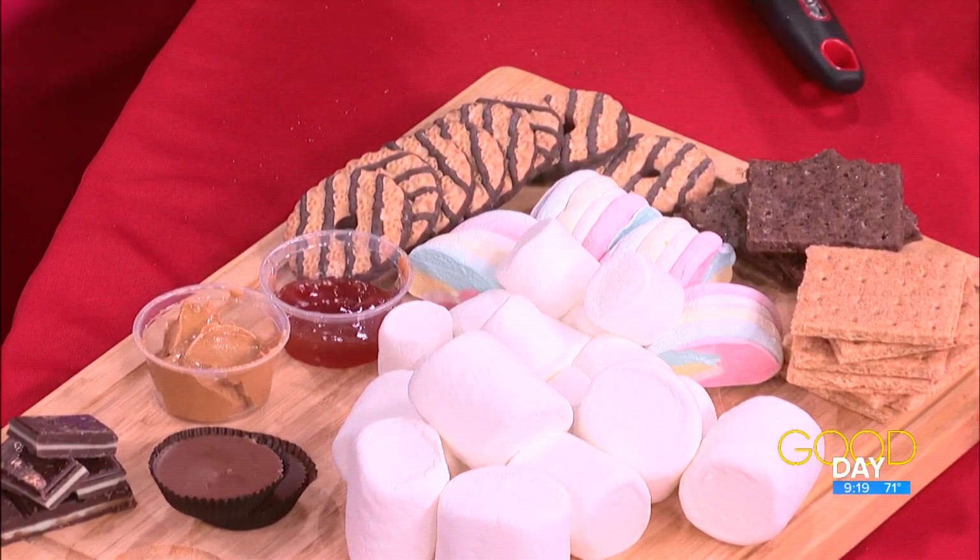But what about, okay, this is not healthy, but what about a brownie in there? Could we add a brownie? She's got the ideas. Sure, you could add anything you want. I don't think there's anything you can't do, right? There's no hard rules when we're talking s'mores. It's a little sticky, but that's okay.